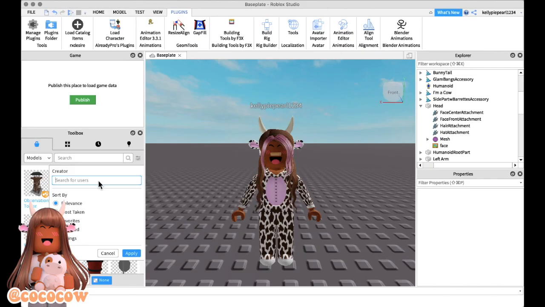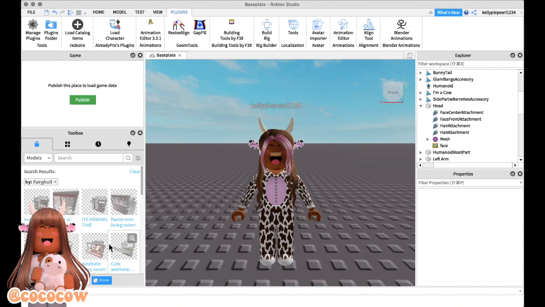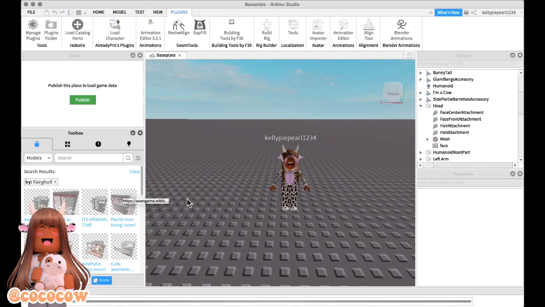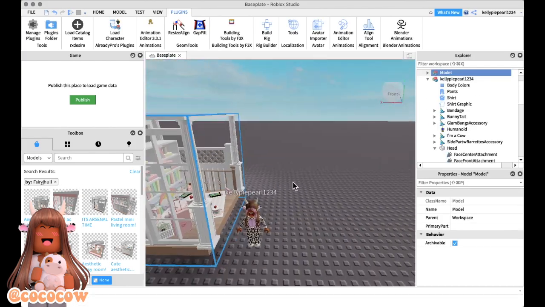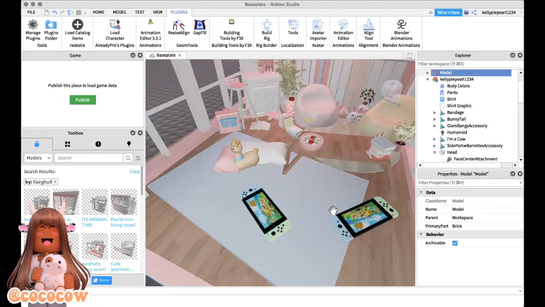Once you know their Roblox username, go to the Toolbox tab in the bottom left and press the 3-line slider icon. Go to the white bar underneath Creator and then type in their Roblox username. Then select a username from the drop-down list and then click Apply. Click and drag on any of the room models that you want to use and drag it beside your Roblox avatar. To delete any that you don't want, just click on it and then press delete. This can take quite some time depending on what you want.